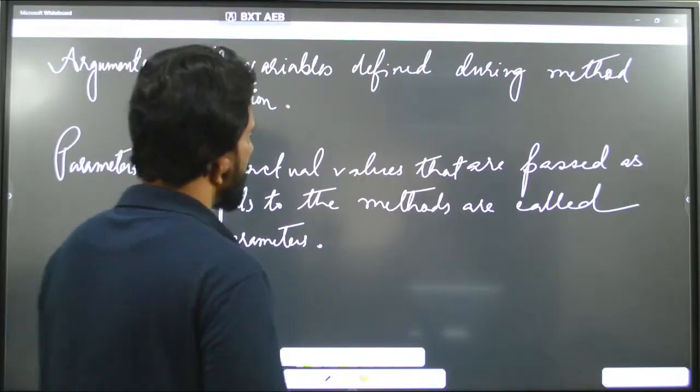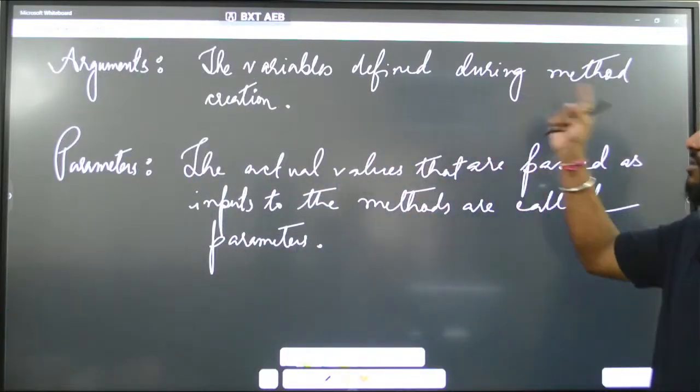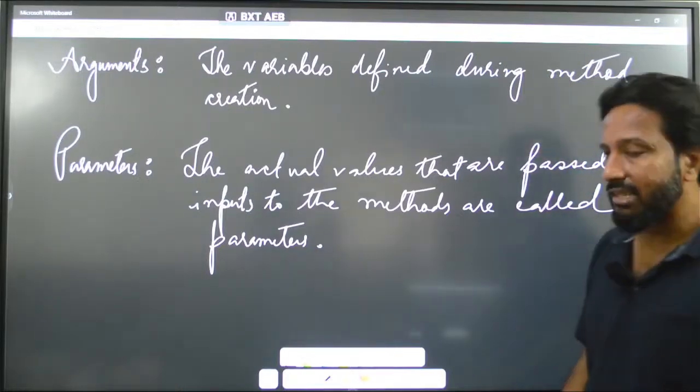Fine. So arguments are actually the variables defined during the method creation, and parameters are the actual values.